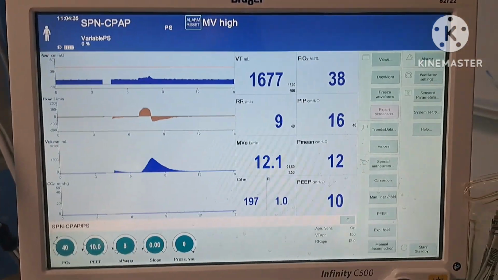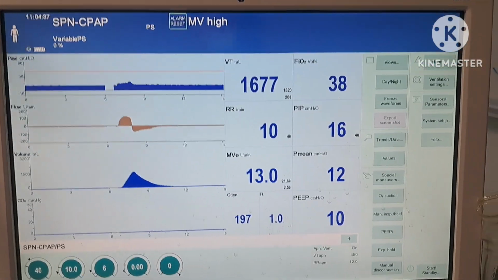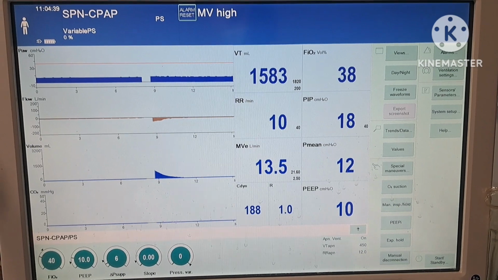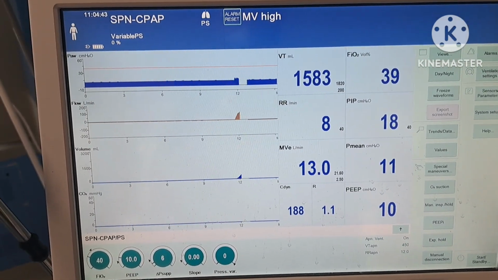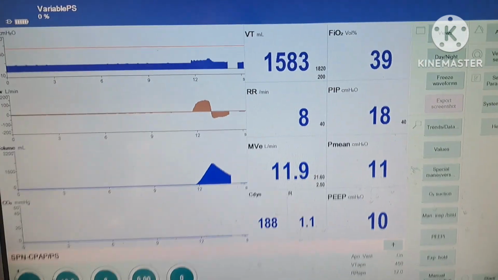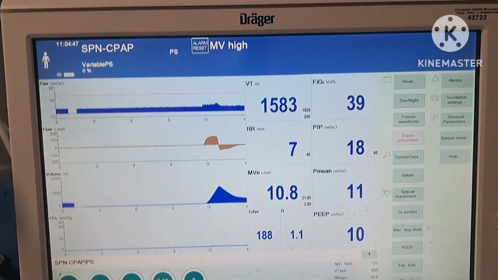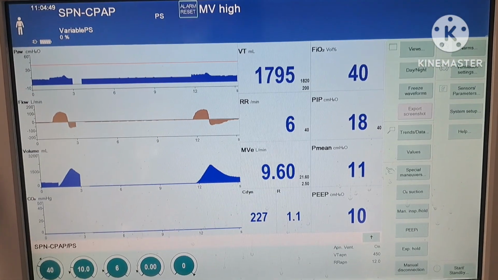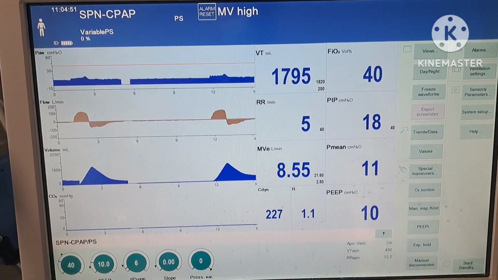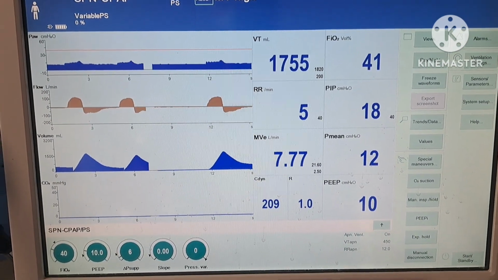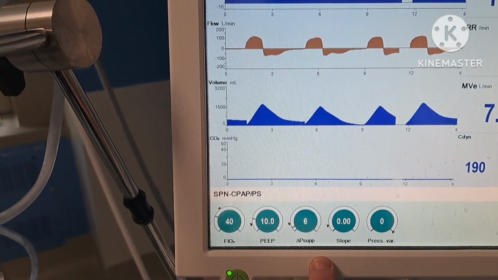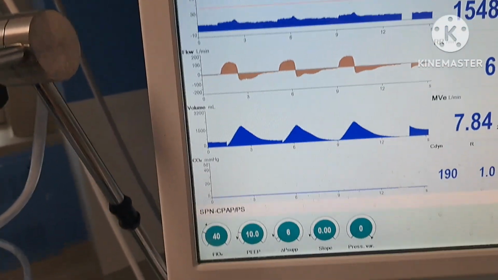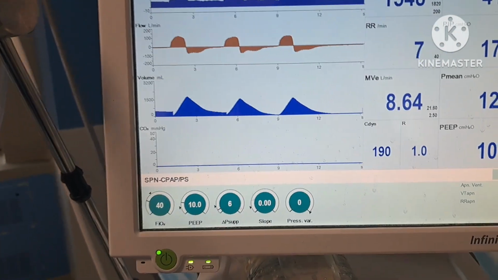So the gentleman's always been taking very, very large volumes and periods of apnea, but the minute ventilation goes up and down and the blood gases are fine. He has a history of substance abuse. He's on narcotics and stuff like that, so he's kind of doing that narcotic breathing. So he's only on a pressure support of 6. He started with a PEEP of 6, I believe, only.